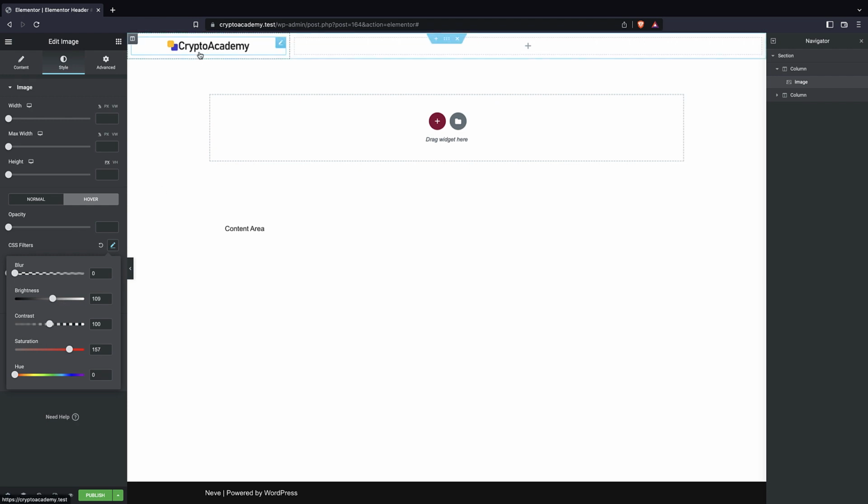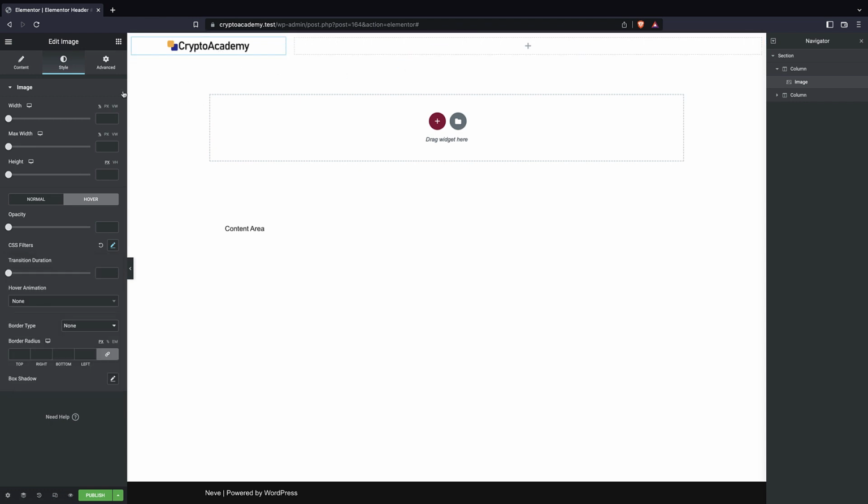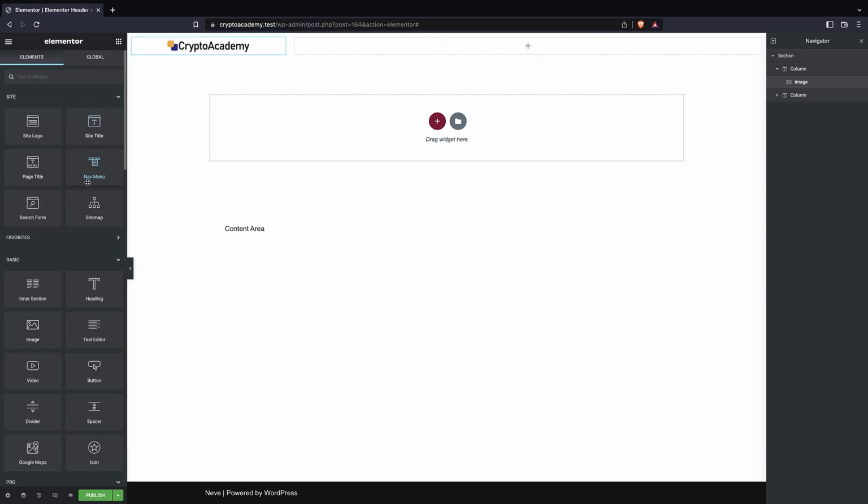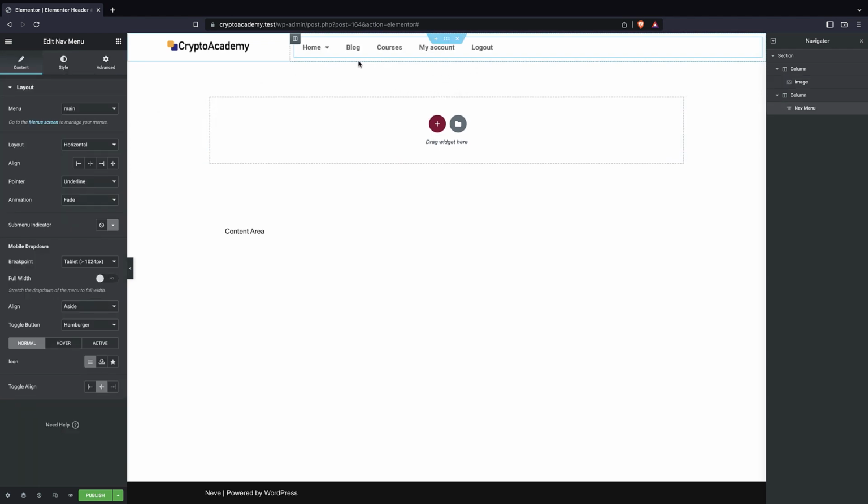This is also a nice thing to do, so I'm just going to stick with this. Then we want to display our links here. We can manually build the links, but we have this nav menu widget which we are going to use, and it's going to automatically display all of your menu links and also your child menu items. So that's super cool. So we have lots of options for it which we are going to customize.